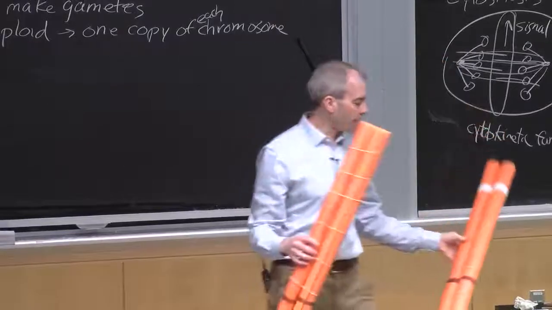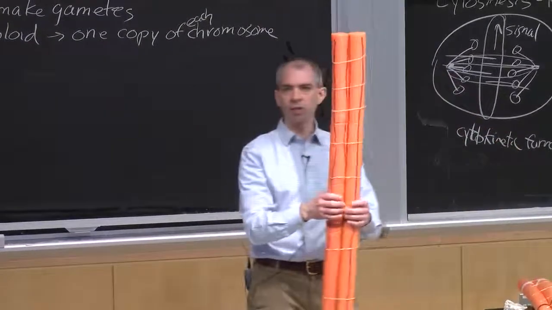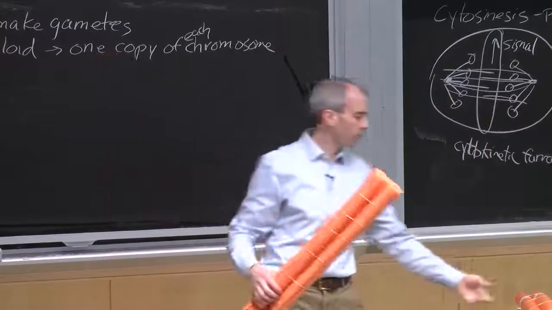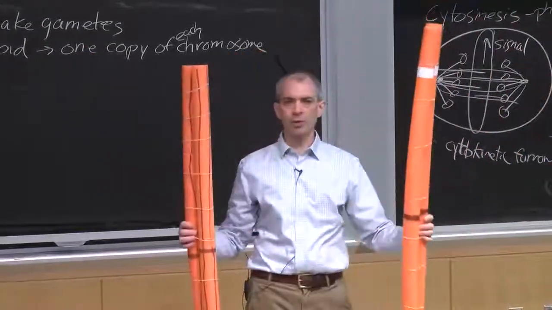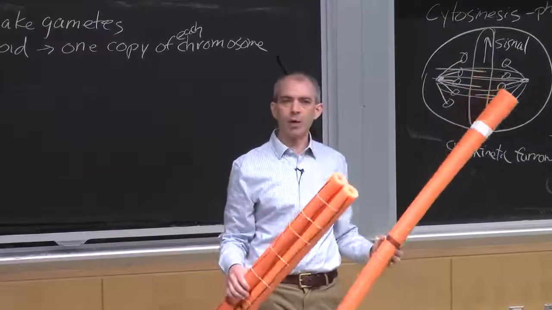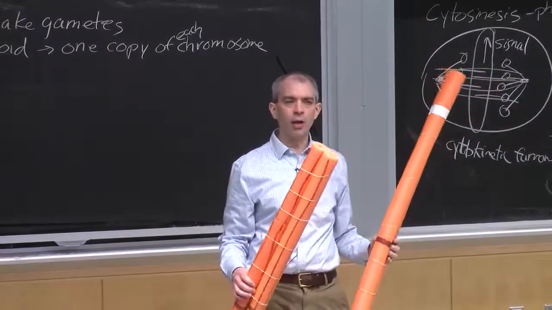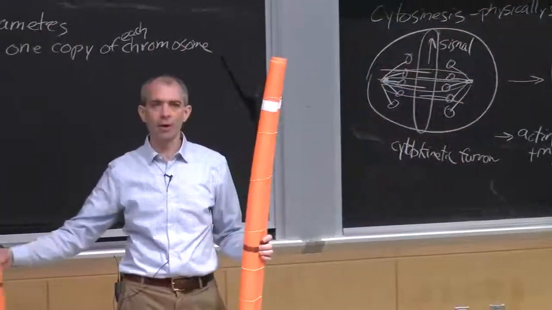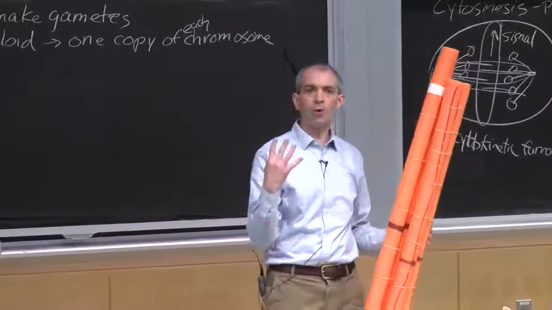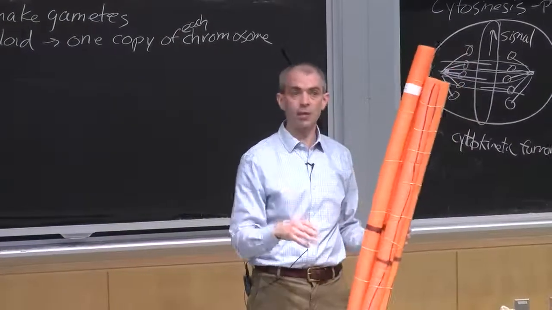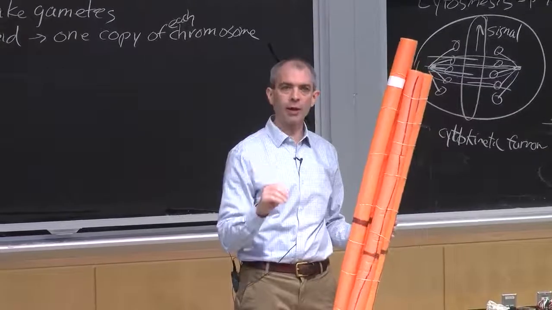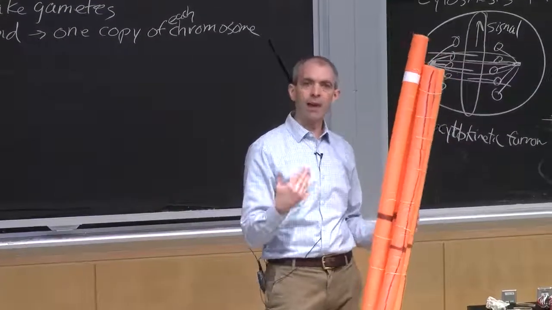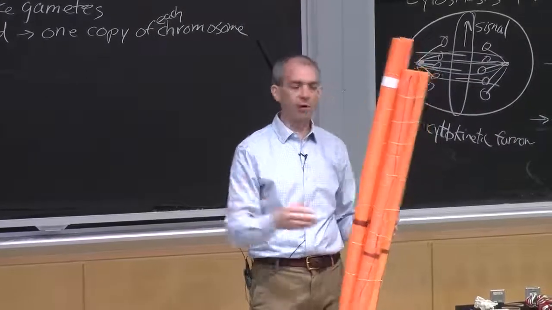Okay? And so you could imagine doing that, where I do a first division exactly like we've been talking about. I pull these 2 apart. I end up with 2 different ones over here. I separately do this for those. But when I try to do it again, when I try to create a division that allows me to fully distinguish them, and just one over here, one over here, one over here, one over there, we could ultimately end up with 4 different cells, which you can in the case of yeast, for example. All 4 chromosome products will end up in a spore, and it's called a tetrad. Okay? And so each of those is a haploid cell with 1 chromosome of each that you began with.